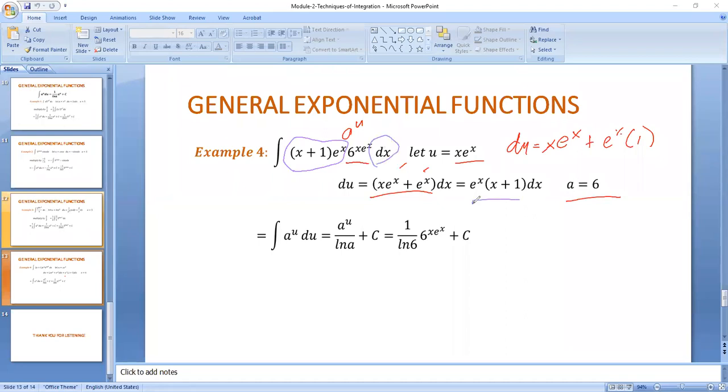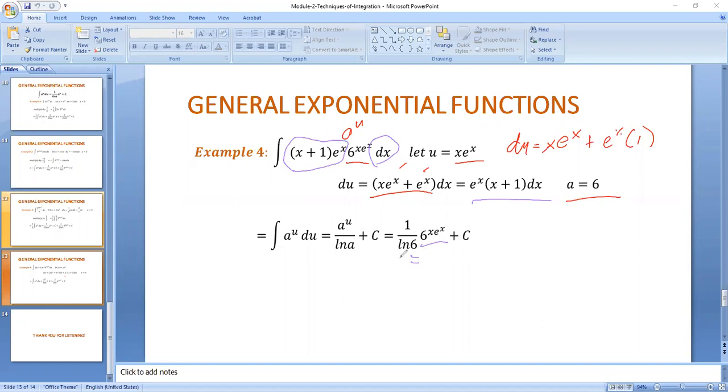It's this one here. So you see, it looks very complicated to the point that you won't really know how to deal with it at first. But actually, if you just choose the complicated and try to think of that particular function in which it will fall to and the corresponding formula, then you might find your way out in determining the answer to the given integral. So this entire thing is the derivative of this. So your answer is the given a^u divided by ln of a, which is ln of 6.